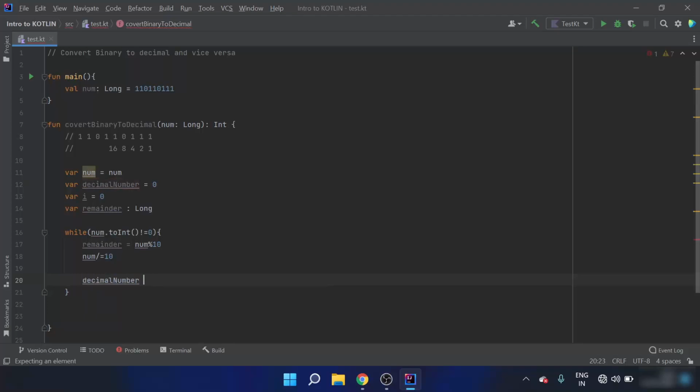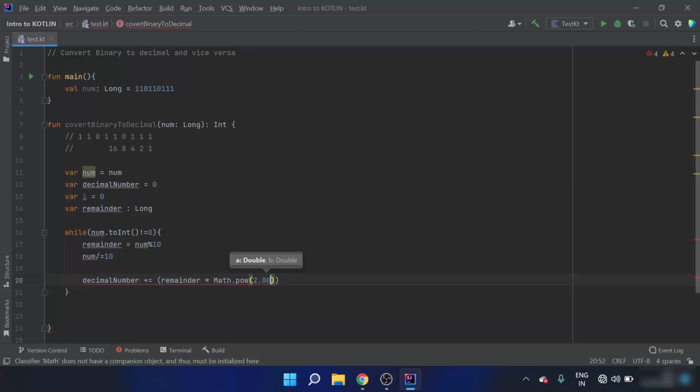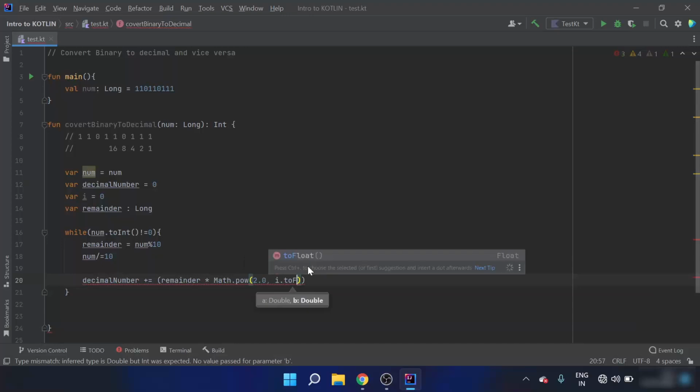The decimal number would now be equal to the old decimal number plus the remainder times Math.pow. I have to do the power, where the base is 2.0 and the exponent is the iterator I, converted to double.